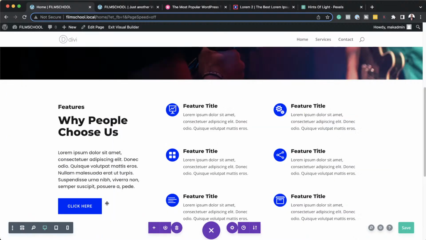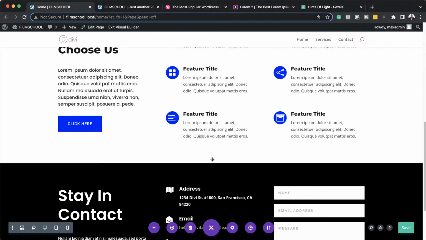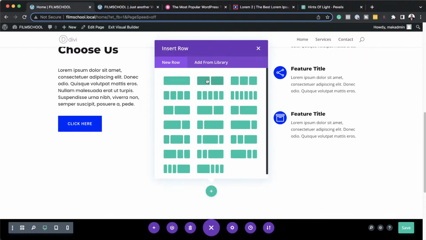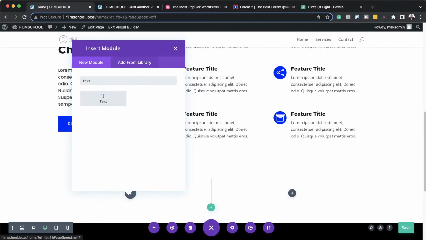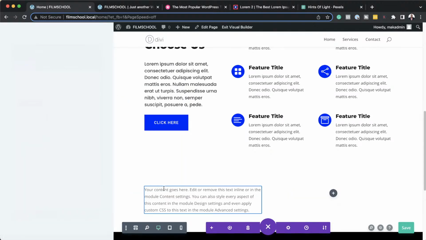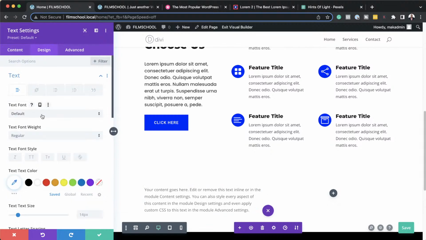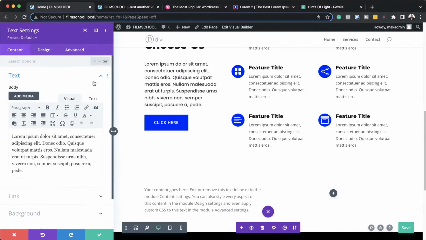So if I hit save, notice what happens. If I create another section or another area where I need to design my site and add some more content, I want to add a text module here. Let's say I want to add more text. But notice what happens. It defaults back to my normal text, which means I have to keep going here and changing my text, going into Poppins, and so on. That is boring. So if you already have something set here, you can click on it. This is my paragraph text, by the way.